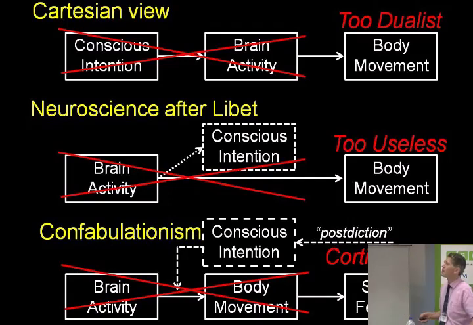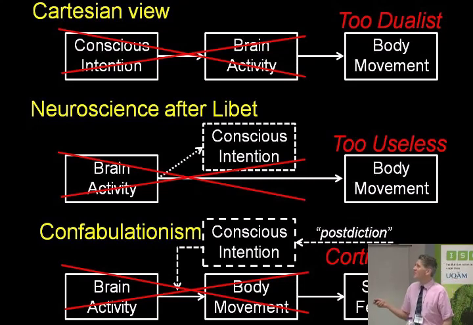the result that Libet then proposed is much more like this, that there's brain activity which causes body movement. So this might be a readiness potential. This might lead to a motor command descending the corticospinal tracts. And the brain activity that causes body movement also causes, a little bit like a carbon copy on an email, our conscious experience that we're about to act. And a lot of people don't like this either, because a lot of people say, well, the consciousness is useless. It's just an epiphenomenon. It's just a byproduct. It's not involved in the main causal path. It can't be anything to do with our actions. Why do we have it at all? That's a perfectly reasonable question.